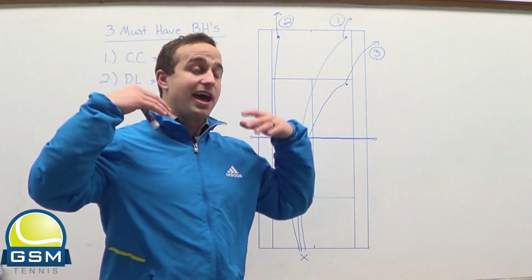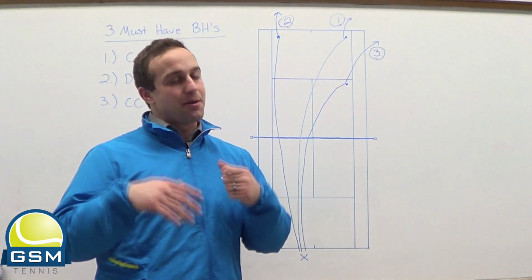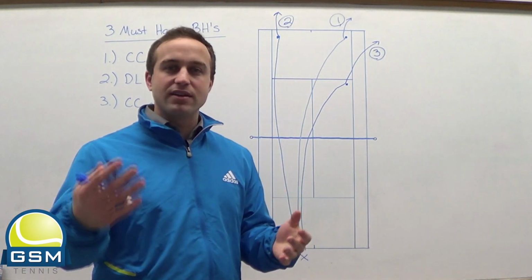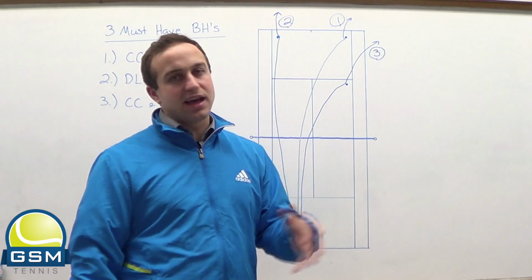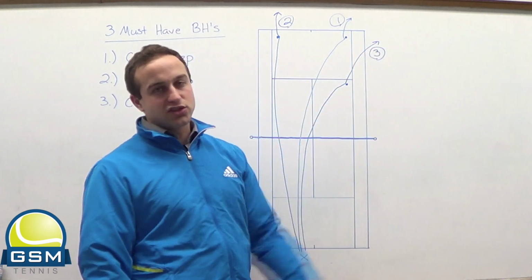And I have worked on it and worked on it and worked on it over years and years and years. And I basically have it now. It's still where some days I have it and some days I don't, which is frustrating for me. But basically I would say 80% of the time I have it. So you have that cross court and short ball.